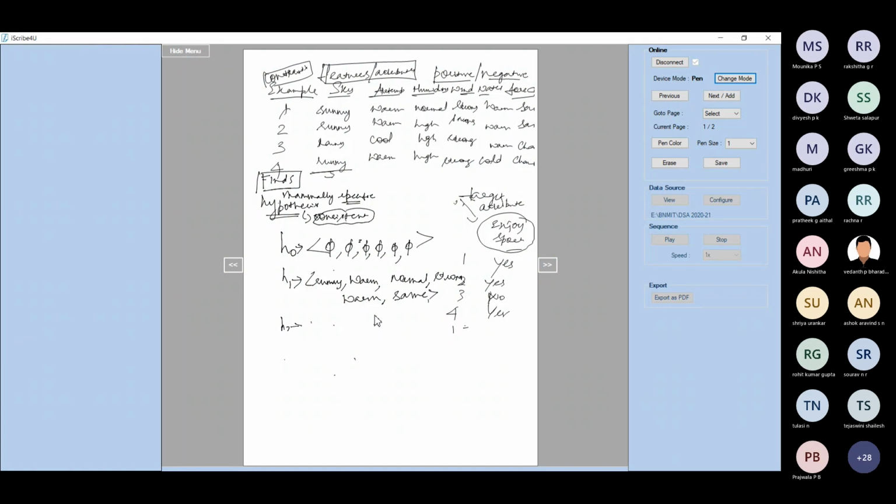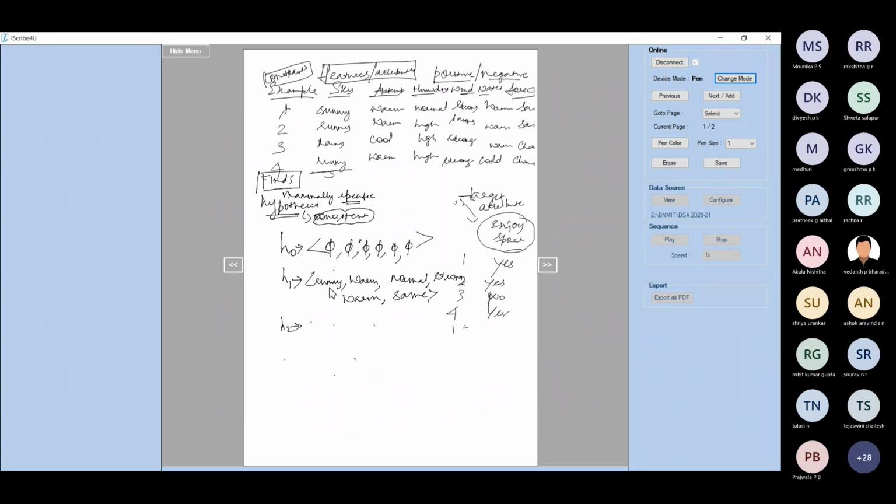Your learner will observe the second training example. When it observes the second training example, even that is a positive training example. So it compares the values. Currently your H1 is telling that for any training example to be classified as positive, these are the restrictions. These are the specific restrictions. It should be specifically sunny, specifically warm, specifically normal, specifically strong. This is what your hypothesis is indicating. So is your second training example consistent with H1?